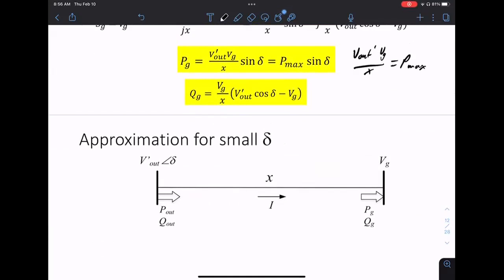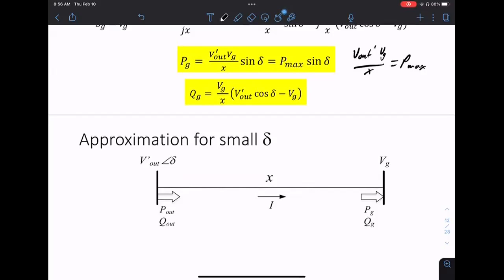So all these equations, although they look simple for this one generator connected to an infinite bus, if you start thinking about a network of these things, then the sine and cosine actually make your life difficult. Okay, so this is not linear. For one generator, it's okay because there's just one angle that you can solve. You can even graph this if you want. When you have many things together, this makes your life difficult. So a lot of research is about how to deal with these nonlinear terms. Okay, but one way to deal with them is to think of a small angle approximation.